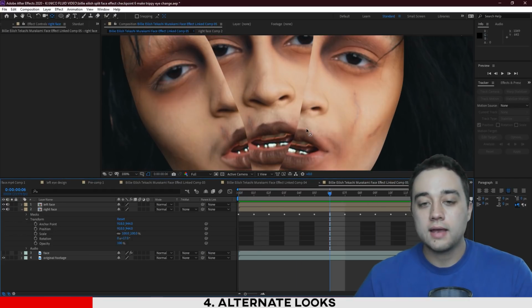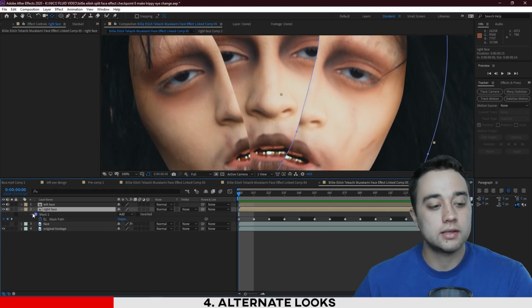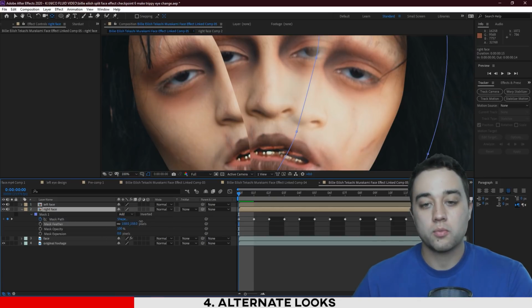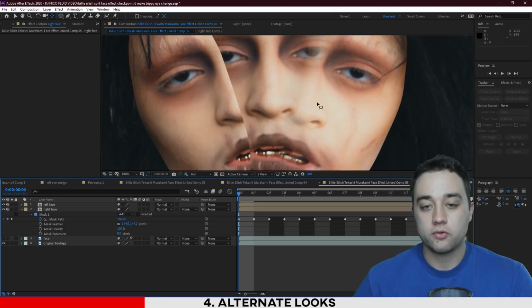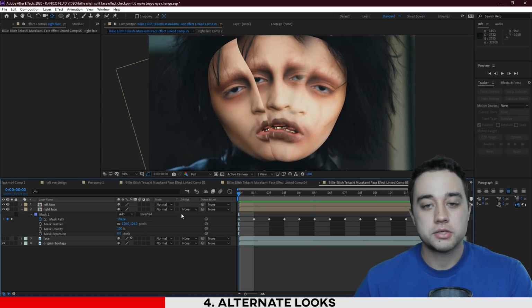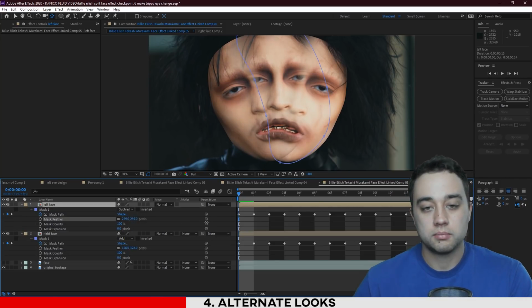Okay, so a quick rundown of the options that you have available to you at this point in time. If you don't like how fine this edge is here, what you can do is you can always just click M on these layers here, open up your mask, and then you'll see your feather. The more you feather that, the more this is going to be blended. So if you want to go for a more blended look like this, that kind of makes this interesting meshed face as well. So we can do that with the left. Let's open up mask, blend it in.